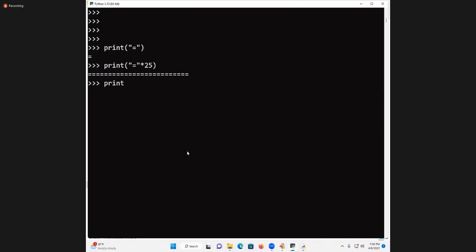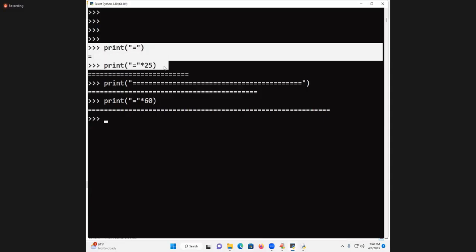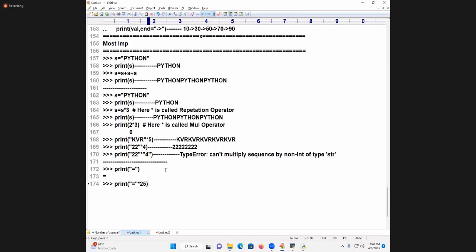So instead of writing this line like this, keeping the hand on that symbol and typing it repeatedly, I will write print of it like this. I will write 50 or I will write 60, whatever the number of times these letters are needed, I can write it or not. See that it is printed like that. Are you getting or not? This is also one important discussion. In my coding, I will use it like that. I hope you are following me.